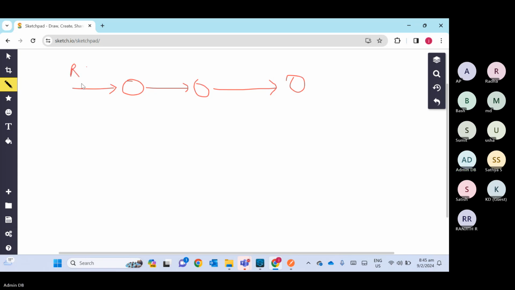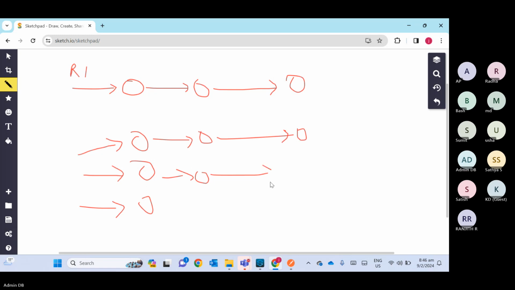But if it is a multi-threaded system, it will take request one, request two, request three at the same time. Now each thread will execute one element at a time.